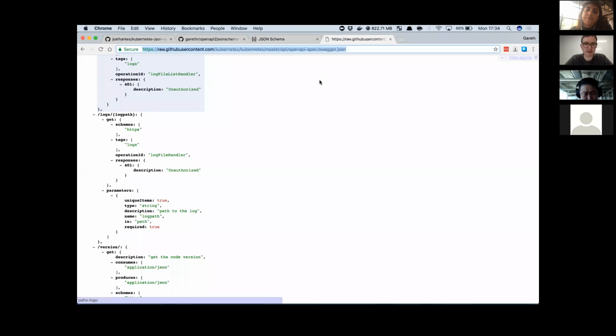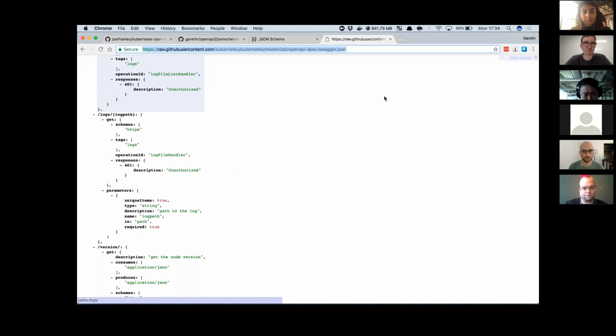Okay, can people hear me and see my screen? Yes to both. Excellent. So I've been thinking about and wanting to build, and building, a bunch of developer tools around Kubernetes. And this sort of started down a path that I'm hopeful might be interesting to other people doing similar things.